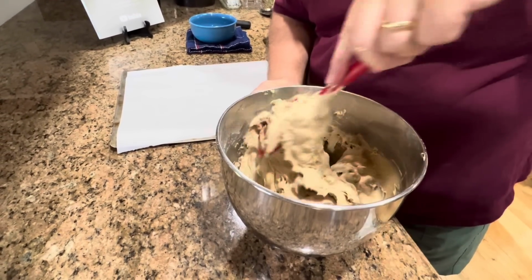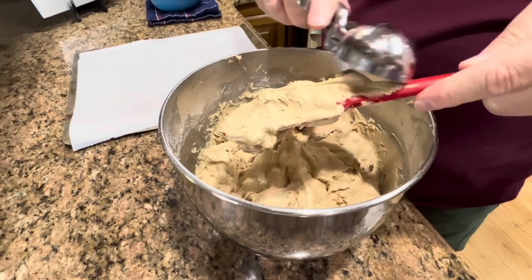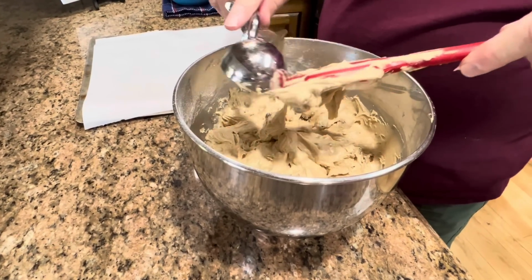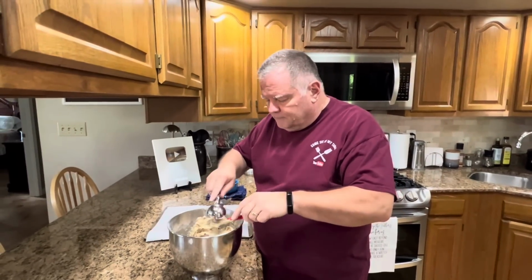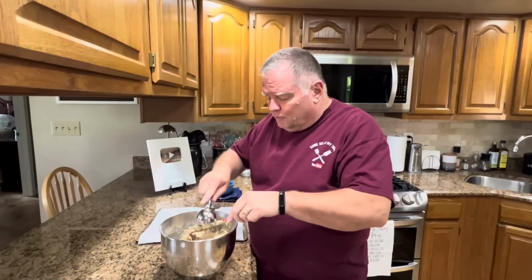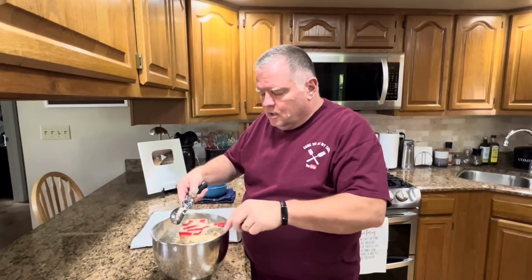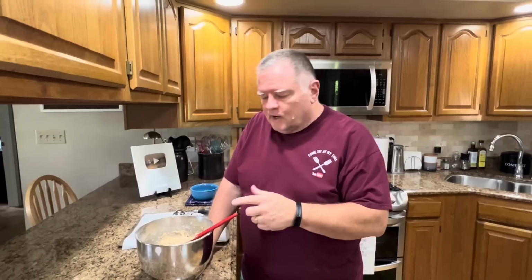And I'm going to tell you, this smells wonderful. Now, this is a cookie dough. And cookie doughs have a tendency, when they're baking, to really spread. And that's what makes them a cookie, right? But I always like to refrigerate my cookie dough first, just so it doesn't spread too much. I like a thicker cookie that doesn't spread so much. So I'm going to stick this in the refrigerator for probably 15-20 minutes. Let it chill just a little bit. Then we'll come back and scoop out our cookies and bake some.